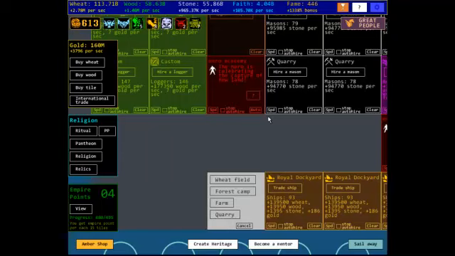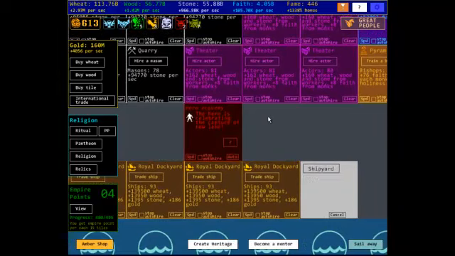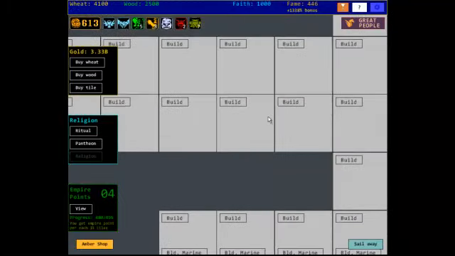So, you know what I'm going to do here, actually? I'm just going to do this. I'll talk about shipyards and rail dockyards and all that eventually, but I'm just going to do this so I can abdicate. Abdicate, yeah, right.